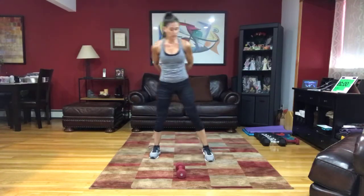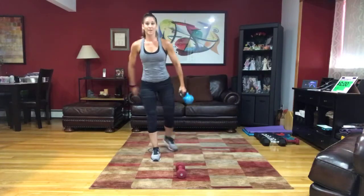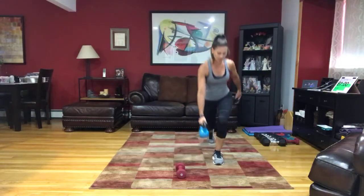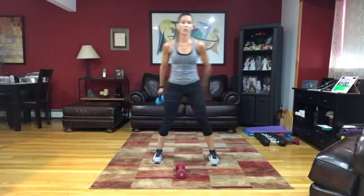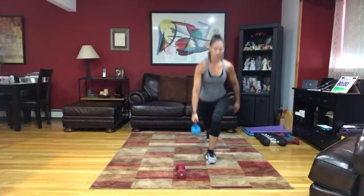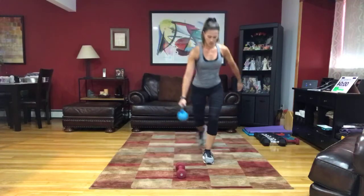Curtsy. You step. Might not want to be too wide because you got to pass behind you, okay? So normally we take a nice wide step into that curtsy lunge, okay? But here, because you got to pass that weight around, you might want to make it a smaller step than what you might be used to on that exchange behind your back. And then curtsy lunge from there.